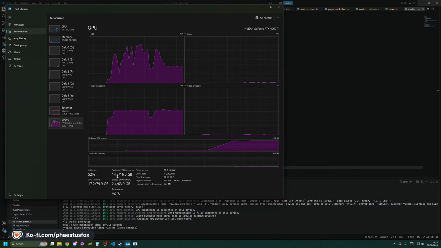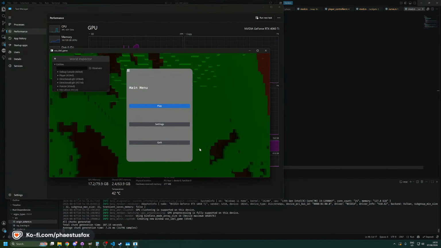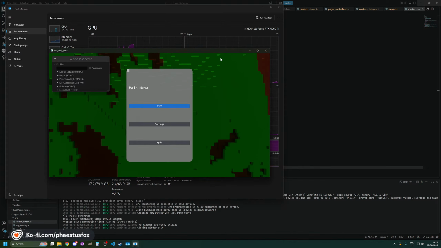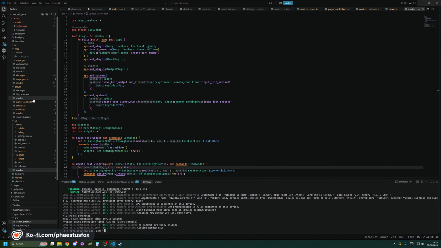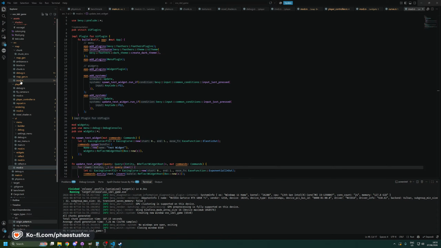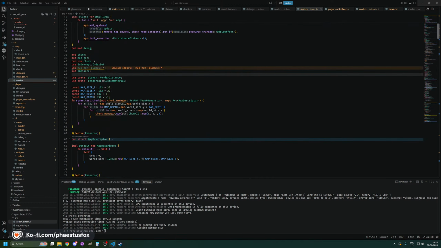Annoyingly, again, it's got a whole extra gigabyte. So anyway. What the fuck is using it all? All right, so to save those 3 gigabytes, we just need to make the map size a tiny bit smaller.